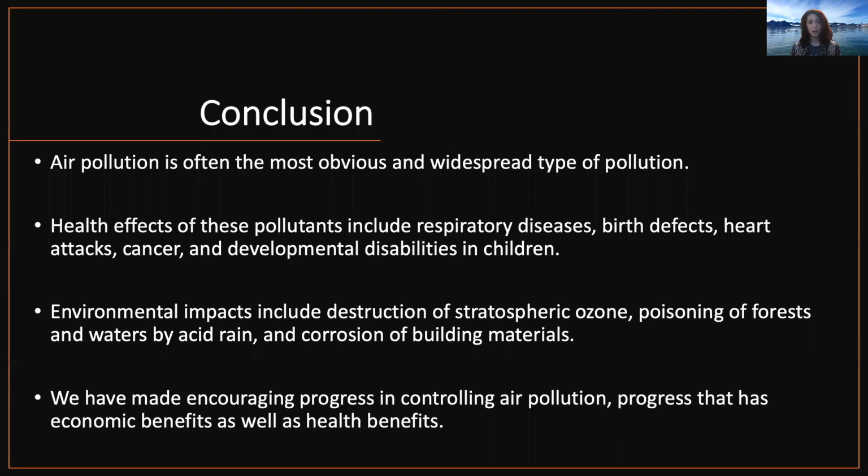So to conclude, air pollution is often the most obvious and widespread type of problem. Health effects of these pollutants include respiratory disease, birth defects, heart attack, cancer, and developmental disabilities in children. Environmental impacts include destruction of stratospheric ozone, poisoning of forests and waters by acid rain, and corrosion of buildings. We have made encouraging progress in controlling air pollution, progress that does have economic benefits as well as health benefits.